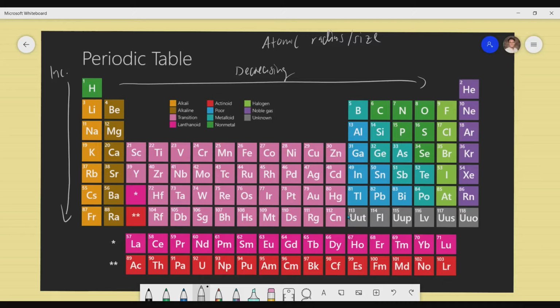What is the reason? Ano pong dahilan? Dahil po, naalala natin sa discussion na meron tayong tinatawag na period 1, 2, 3, 4, 5, 6, 7, and so on and so forth. Kapag mula taas pababa ng bawat grupo o ng mga column, mas lumalaki po ang atom ng ating mga element. Bakit? Dahil po, dumadagdag o pumapatong-patong po ang mga energy level.